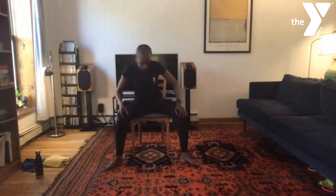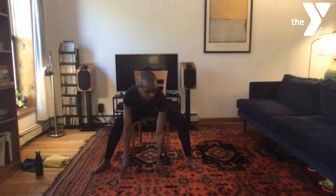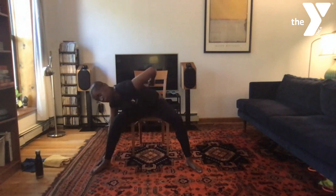Let's stretch our lower back. So legs nice and wide. You're going to lean forward, your chest is still up. Go as far over as you're comfortable without falling off your chair. And walk your hands over to one foot. That should really feel good in the lower back, on the side, up into your lats.